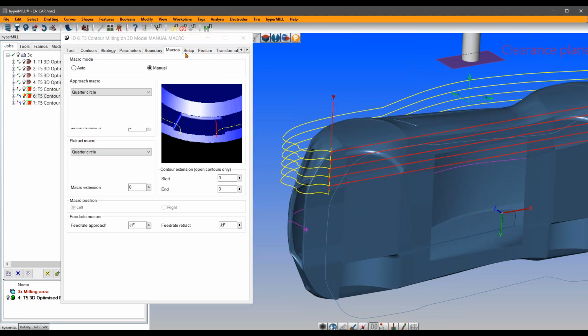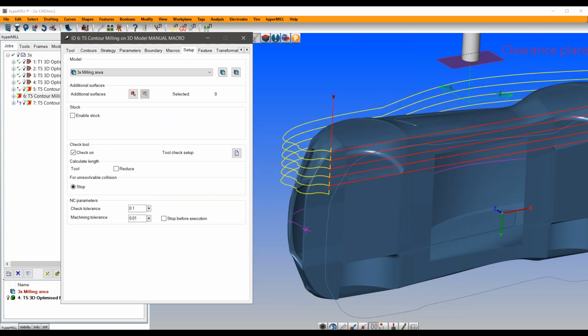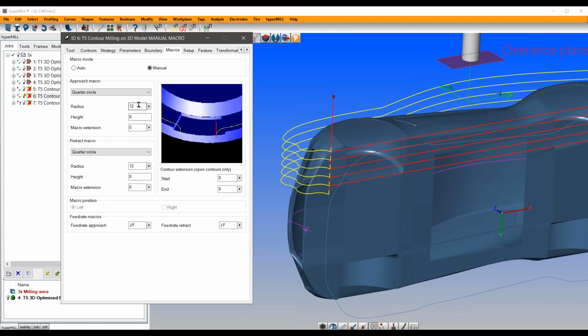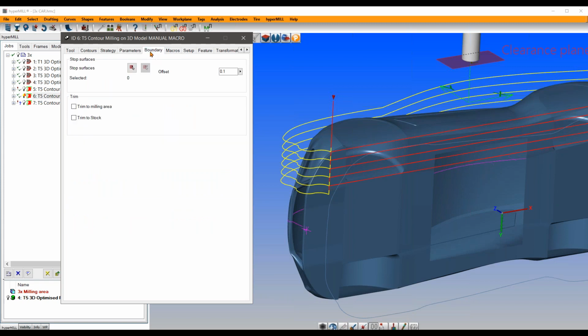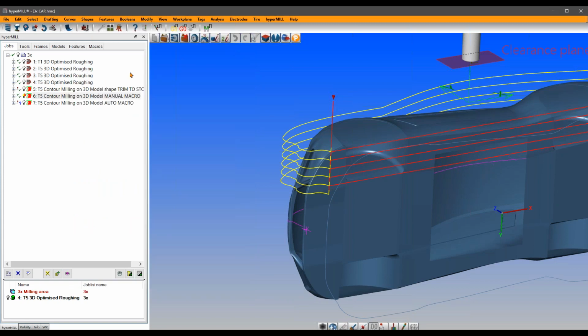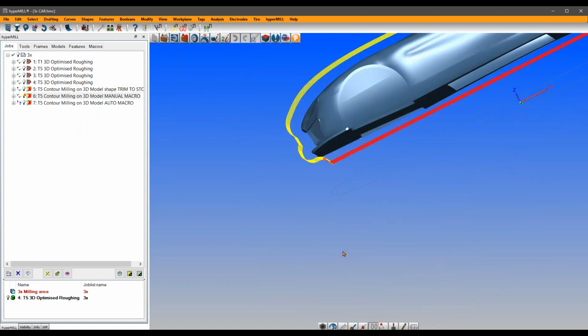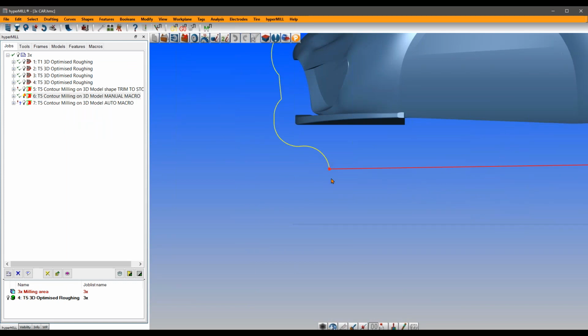So when I calculate this, I have to produce a quarter circle radius coming in and out of the part. And you know, it's extra clicking time. Okay, I can see here, looking from the top, I've created this, but it's time and it's effort, and you have to think about it.